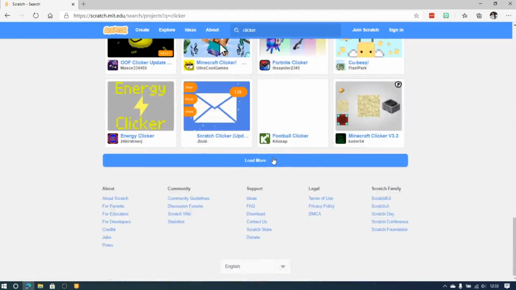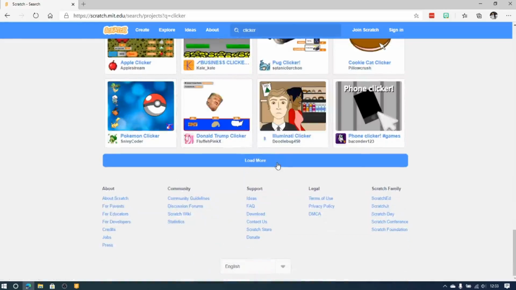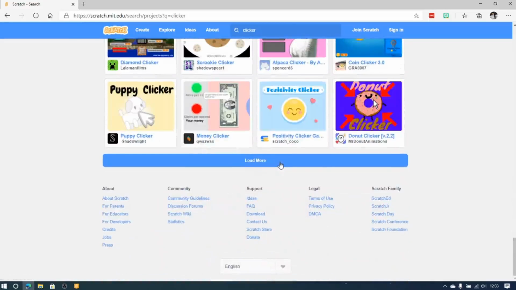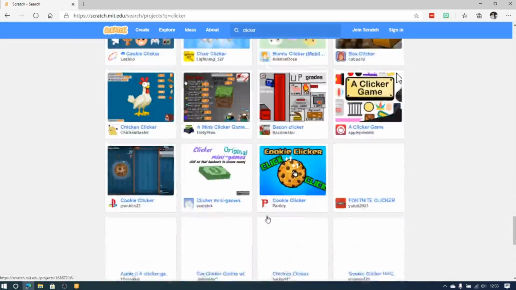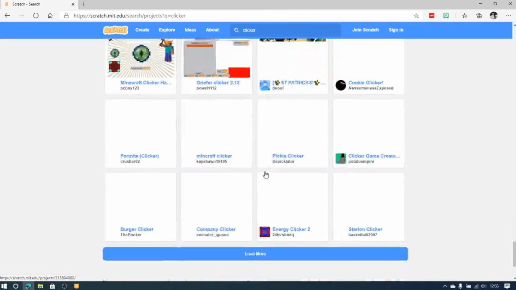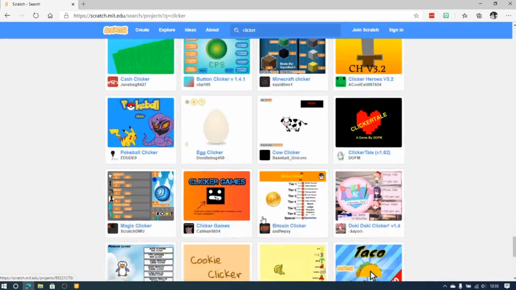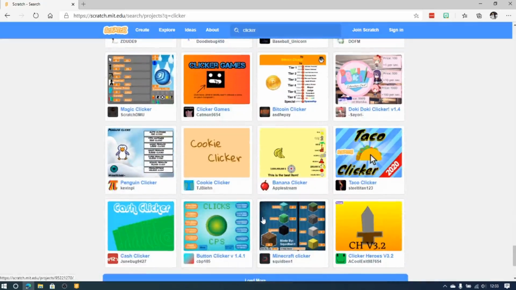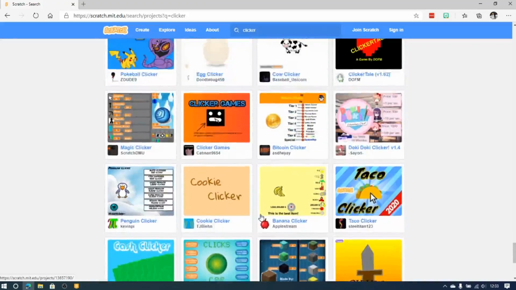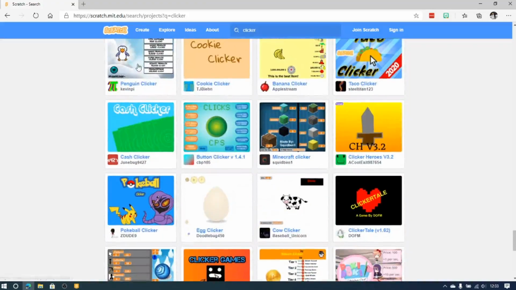I remember my Scratch account once being completely full of clickers and not actually any other things. Now, as you can all see, still clickers. There is no end. And that's interesting, it's a double.